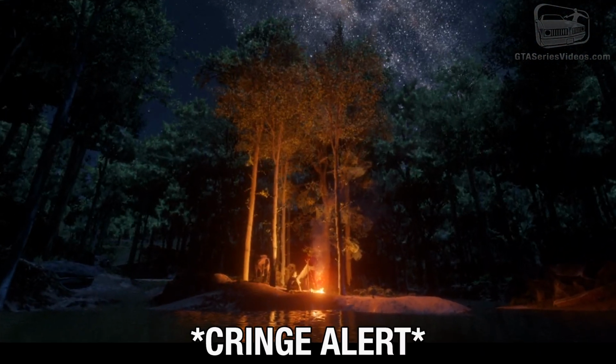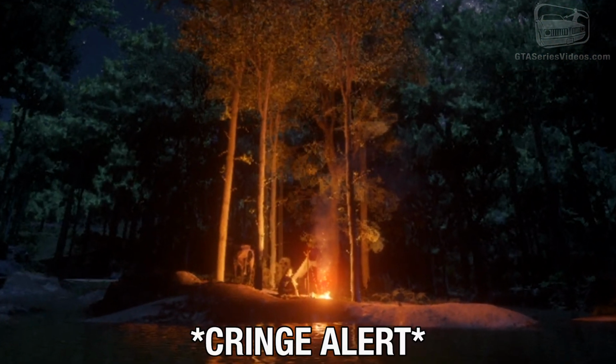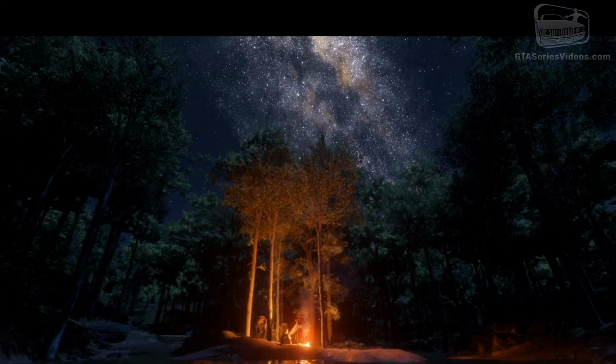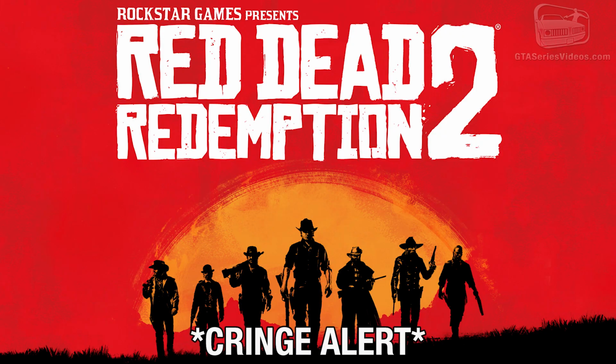A one-man camp with a small tent, a horse on the left and a fire in the middle near a riverwalk. An astonishing sky in a world that reacts realistically to the wind. Coming soon to Red Dead Redemption 2.